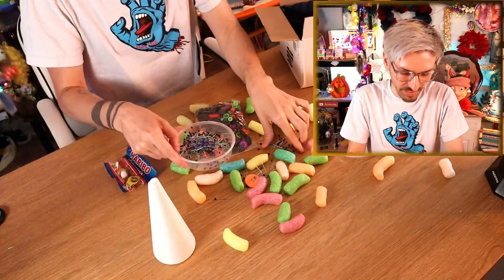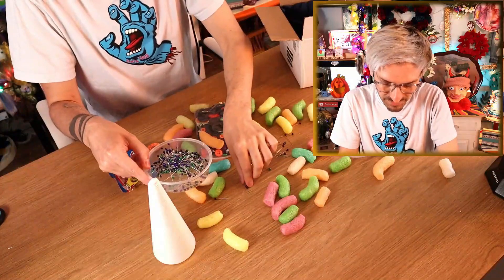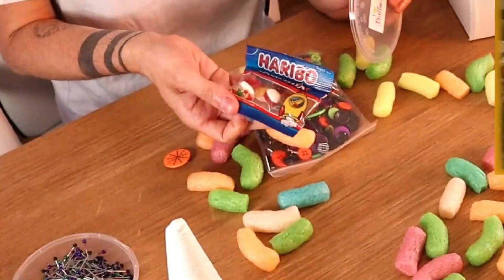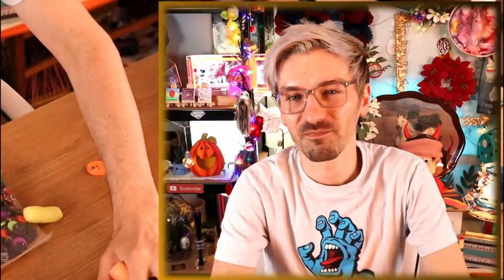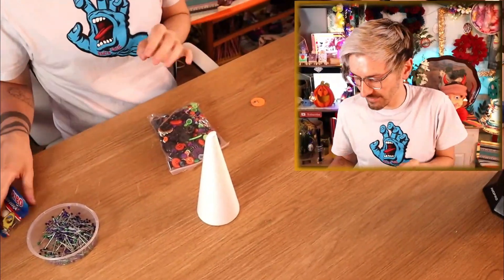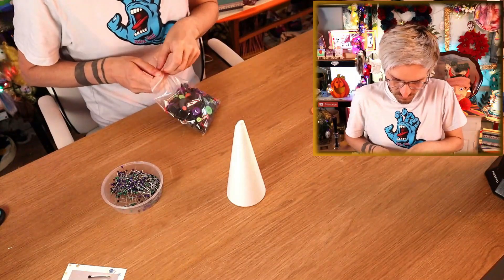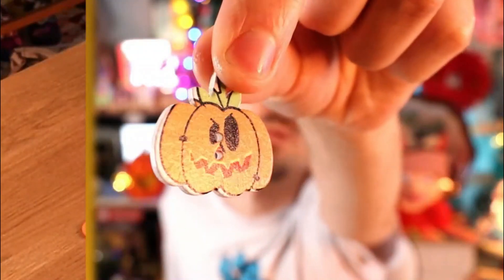They've given you a lot of instructions on how to assemble this button tree, and basically the main instruction is just to pin the buttons onto this little polystyrene cone. I would say if you're going to ship this, ship your cone in a bigger box, because the tip of it is now bent! Oh, I get haribos! 10 pumpkins out of 5! These are them long lethal pins - I remember when I was a kid I stood on one of these, it went right through my foot, so it's bringing back terrifying memories! You get a lot in it for £16 and you get free haribos! I was kind of prepared to slag this off a bit, mainly because it's a kitschy kids craft thing, but it's winning us over with sweets!